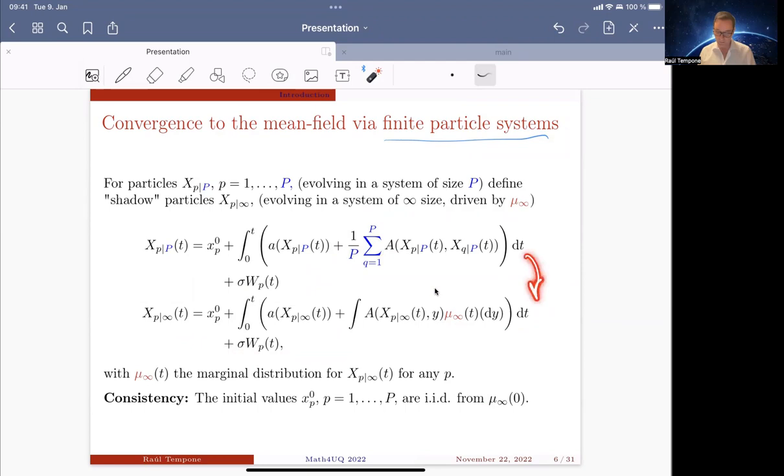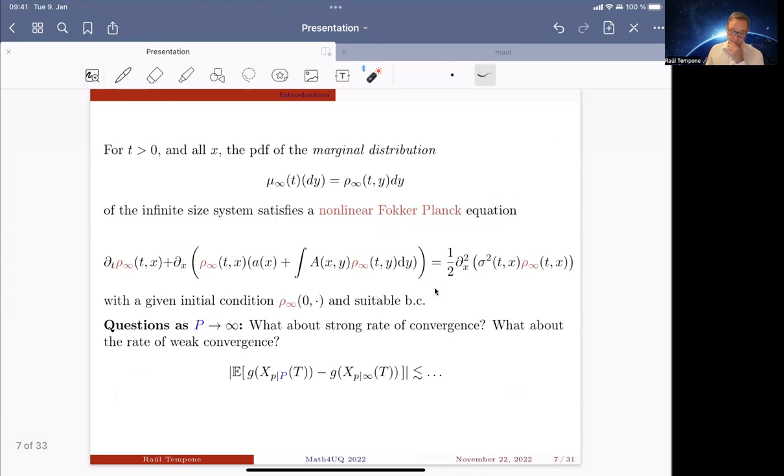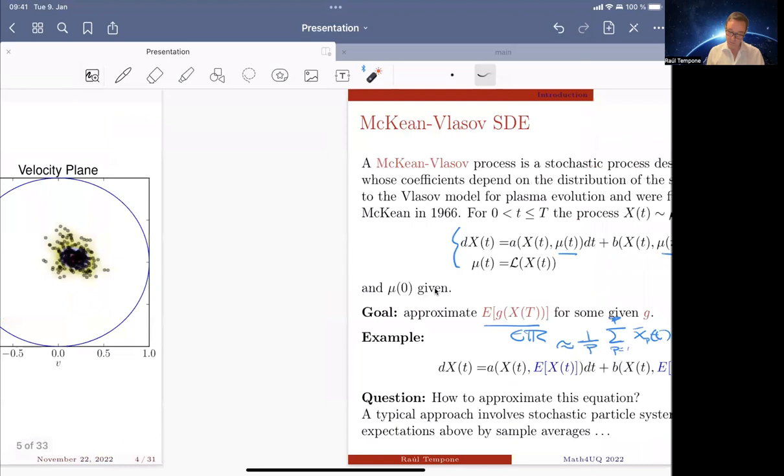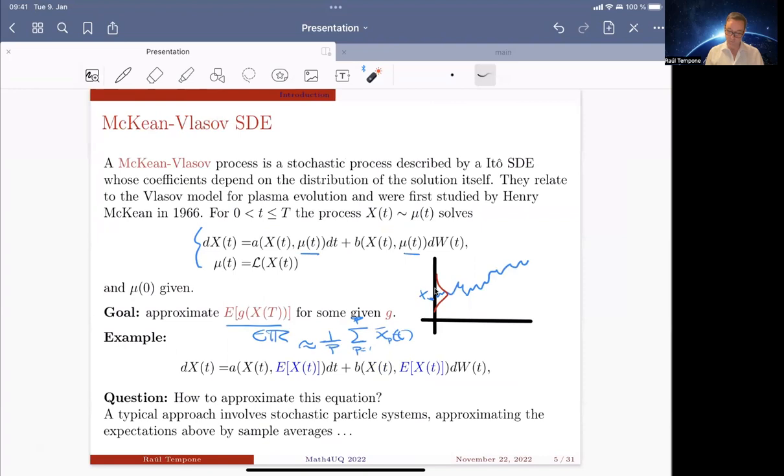fine. So a couple of observations more here. What is the evolution of the marginal distribution? Well, think of the following case where actually the marginal measure at time t has a density, and we call again this rho infinity. This rho infinity will solve a nonlinear Fokker-Planck. Why? Because, well, if you look at this equation, and if you think that mu is a given object, right? You know from the theory of stochastic differential equations that the marginal density of x will follow a Fokker-Planck with this drift and this diffusion. The point is that actually the marginal density also enters here.